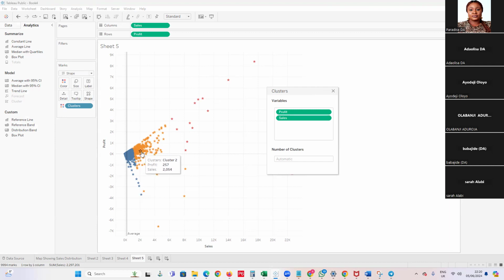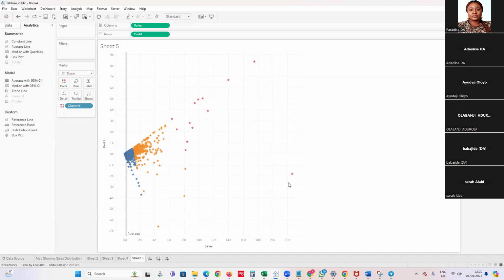So these colors, the different colors that you gave now, is it based on different segments or different categories? It is automatic, so it's probably doing it based off something. I don't know what it's doing it based off right now.